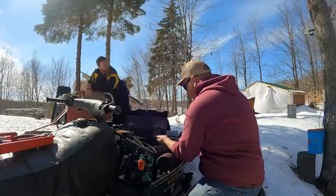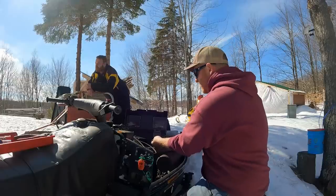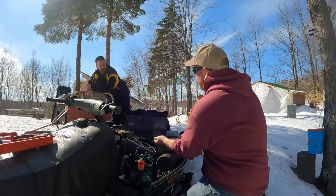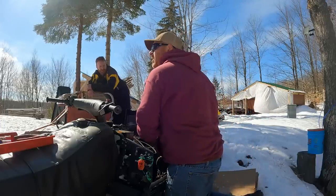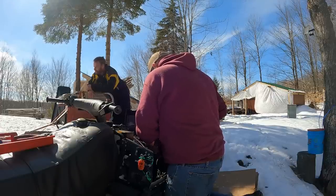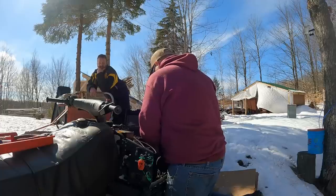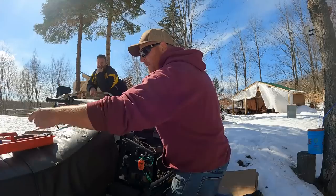The new boiler is awesome, dude — it makes everything go. I boiled almost two gallons of syrup yesterday in eight hours. Before it took me like two days to do that. Gallon and a half plus two pints — it's killing it this year. You're going to have to sell it at a farmer's market or something. Once we perfect it a little more and get it without the sand and stuff from the bottom. Son of a gun, I knew it couldn't be that easy.